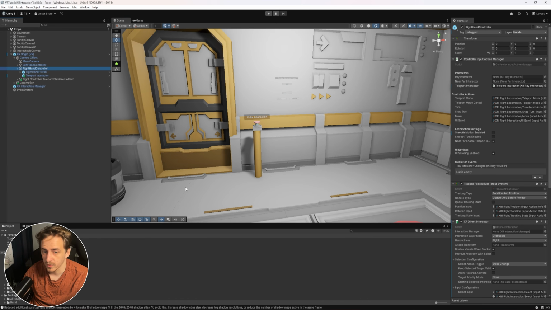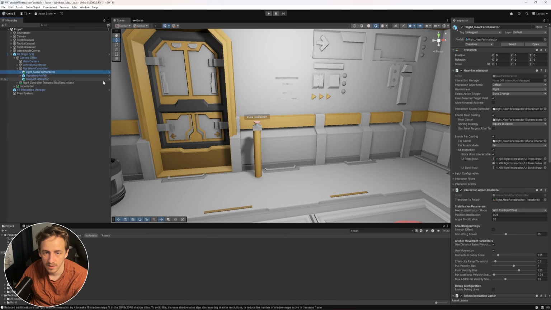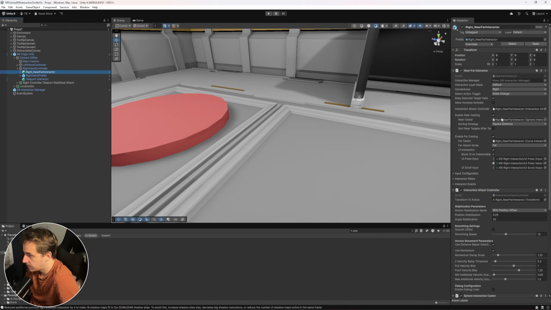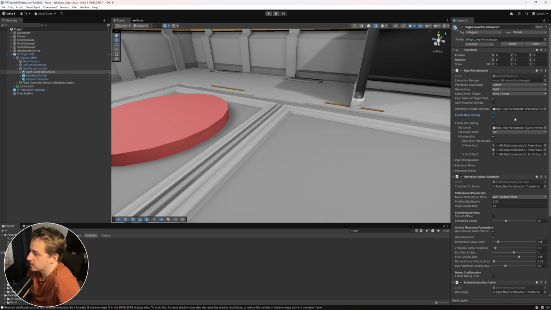One more component we need to add is the Near-Far Interactor. I'm just going to grab and drop it to the right-hand controller. And here, for us, we don't need near casting, so I'm just going to disable that. Enable UI interaction.